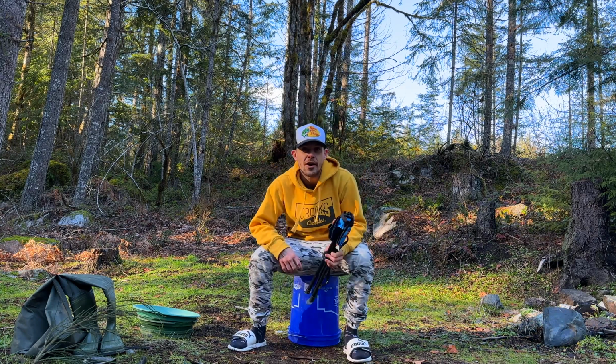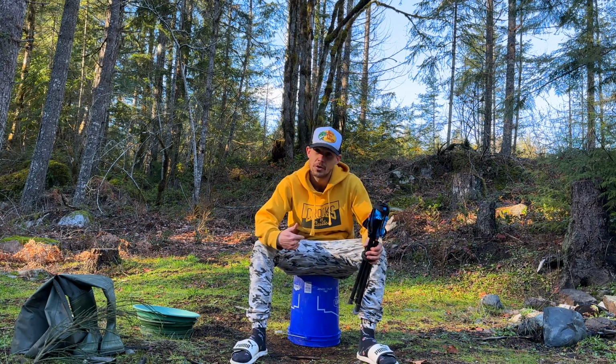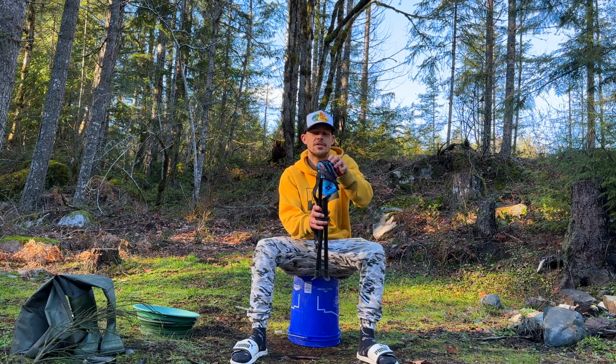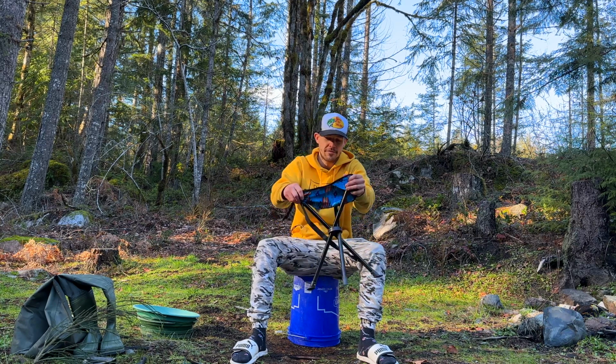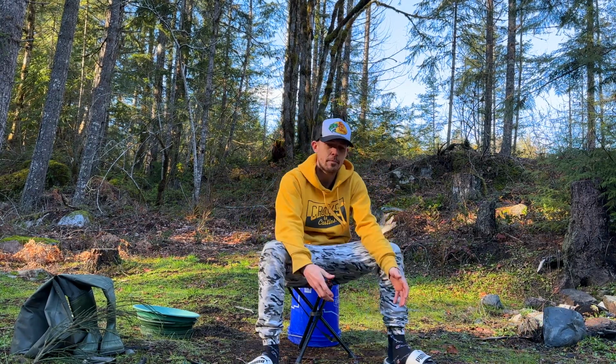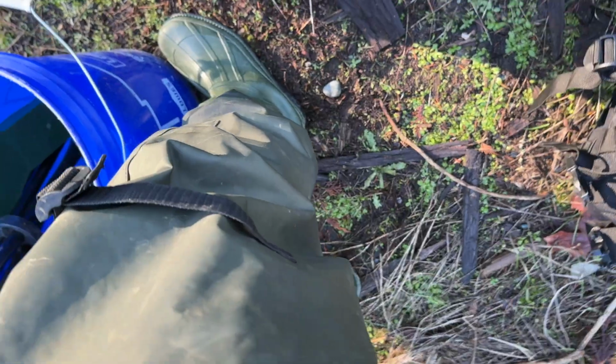So number 9 on the list, well, you can convert your bucket into a chair, but this is what I like to have too at the river. These are super handy. You just unfold it, put it down at the water where you're working your pan, and then boom, you don't have to break your back all day.